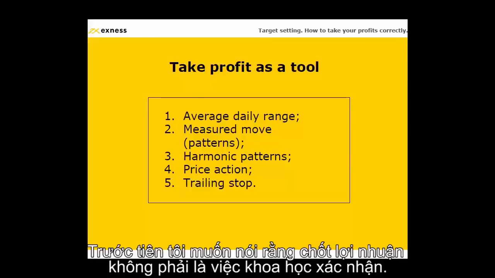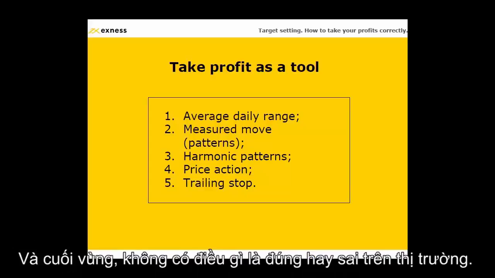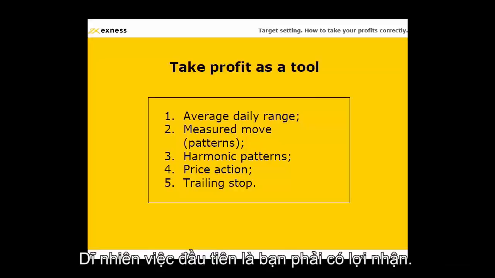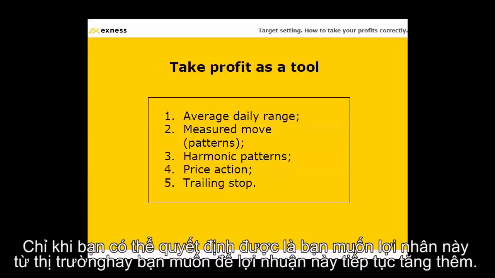And first of all, I want to say that taking your profit is not a science. You just can't be told by someone that you should do certain steps to fix your profit correctly. And after all, there is no right or wrong in the market. Well, first of all, of course, you have to have a profit. We assume that you're having a profitable position. Only after that you can decide whether you want to take this profit from the market or whether you want to let this profit run.